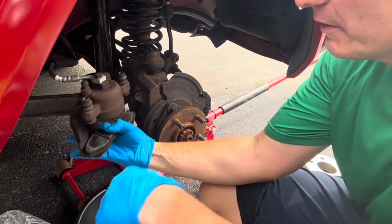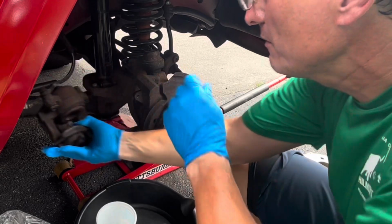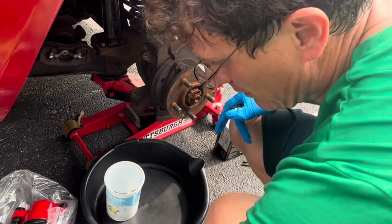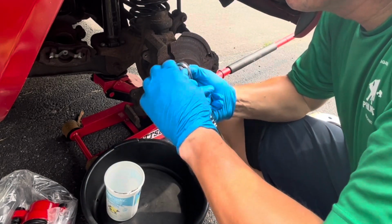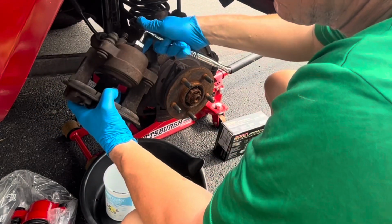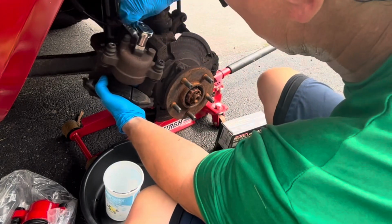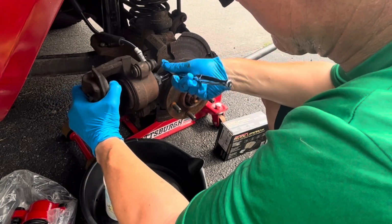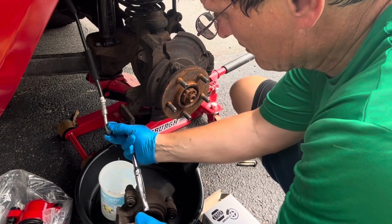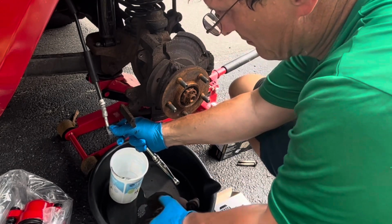All right, let's see here what size this is. 14 millimeter. These bolts were 13, the bolts that held it in place. The banjo bolt is 14. Okay, I'm gonna need to save the banjo bolt. Since I'm not saving the caliper, I'll just throw that in here.